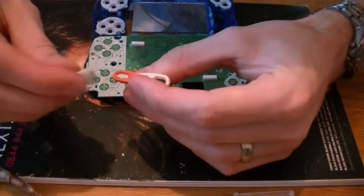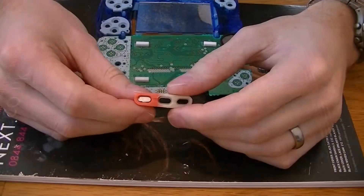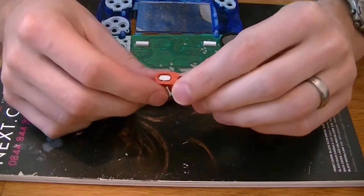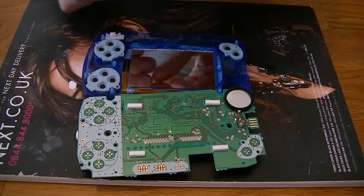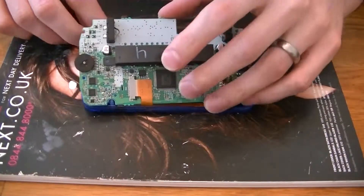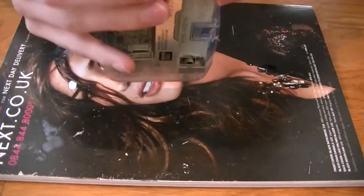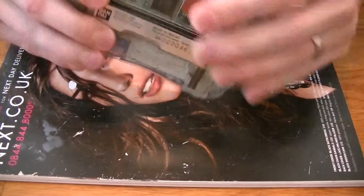Right, I'm going to leave that to dry. I'll come back and we'll reassemble it and we'll see what happens. It's been drying for about an hour. I also used the hairdryer a bit as well — it sets like paint, to be honest. You can just leave it and it'll dry quickly, but I used the hairdryer to help it out. So whack it back in the WonderSwan, put the cover on, and I'm going to screw it in. Get the game in.